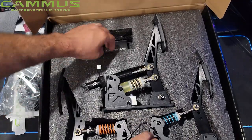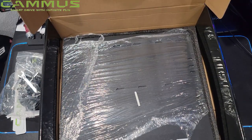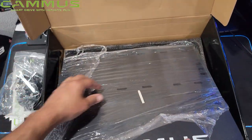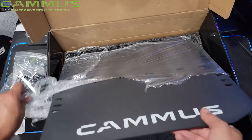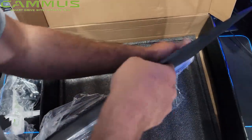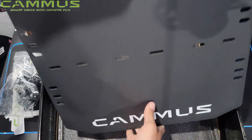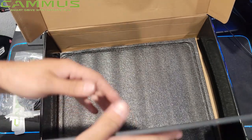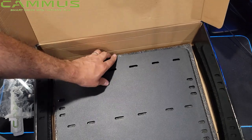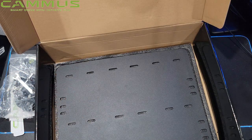Underneath, we have the really big, thick, and beefy — this thing is really beefy and thick. This is just a giant massive plate. We do have a really large mounting plate with a nice canvas on there to mount all of our pedals, and to mount this to, say, our Next Level chassis. So we're going to go ahead and get the pedals mounted onto this, get our Fanatec pedals off, kind of position them on the rig, and see where we're at.